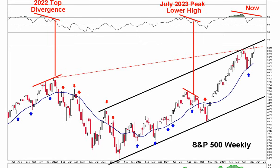What I'm looking for is that if we form a divergence on the 60-minute chart, we could still reach this level either this week or next week, maybe both. Like here, we went back up and tested the highs 2 weeks in a row, but ended up reversing by the end of the week for the second week, dropping 15%, back below the 20-week moving average. Look where the 20-week moving average is. It's rising. But I told you, we bounced off the 20-week when we hit it nearly 4 weeks ago.